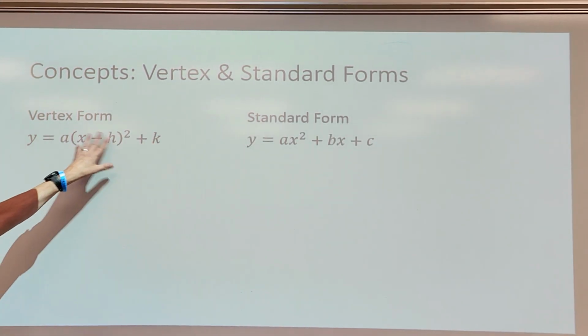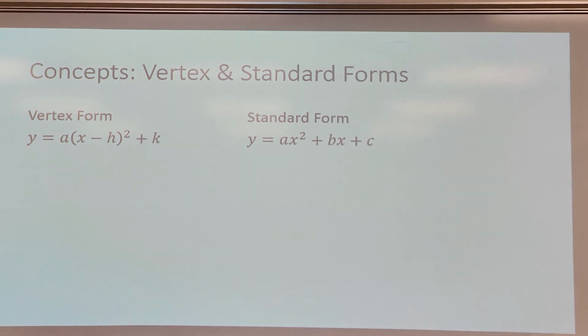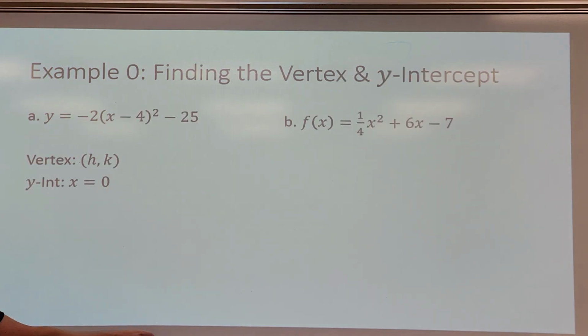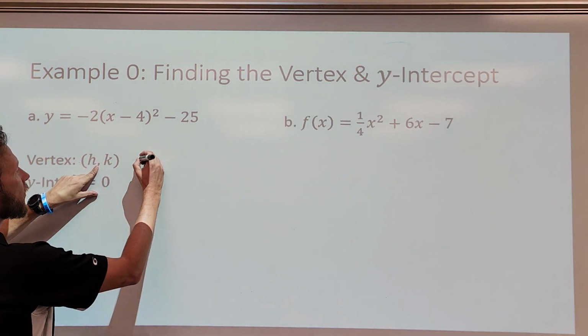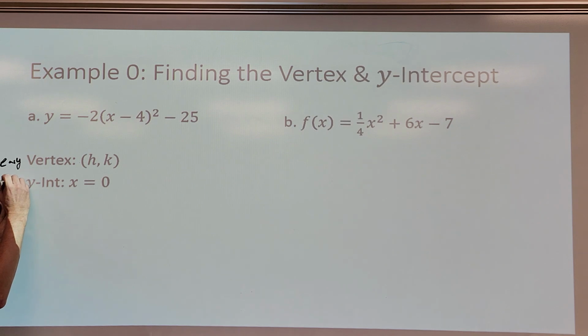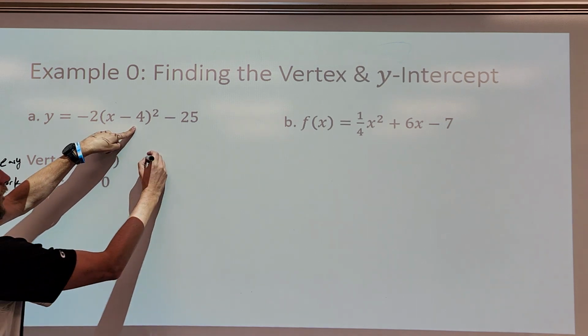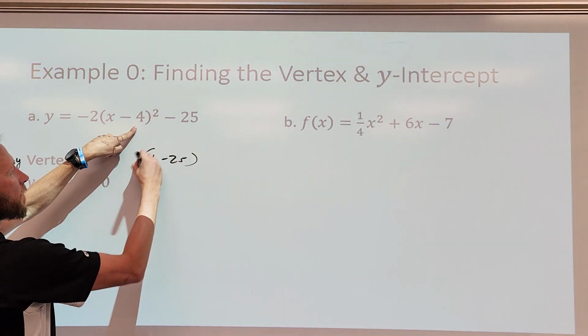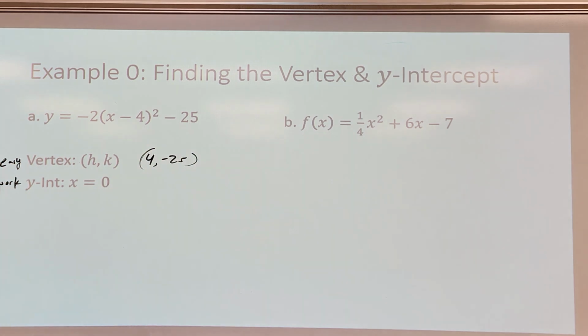And of course our vertex form, which we're already quite familiar with from the last unit and the start of this unit. So, finding the vertex and the intercepts. I'm going to show you that when we're working in the vertex form, finding the vertex is easy, but finding the y-intercept is, I want to say tough, but it's just going to require us to do work. The vertex is easy because it gives it to us right here. We've got 4 and negative 25 as our h and k, so that is done in an instant.